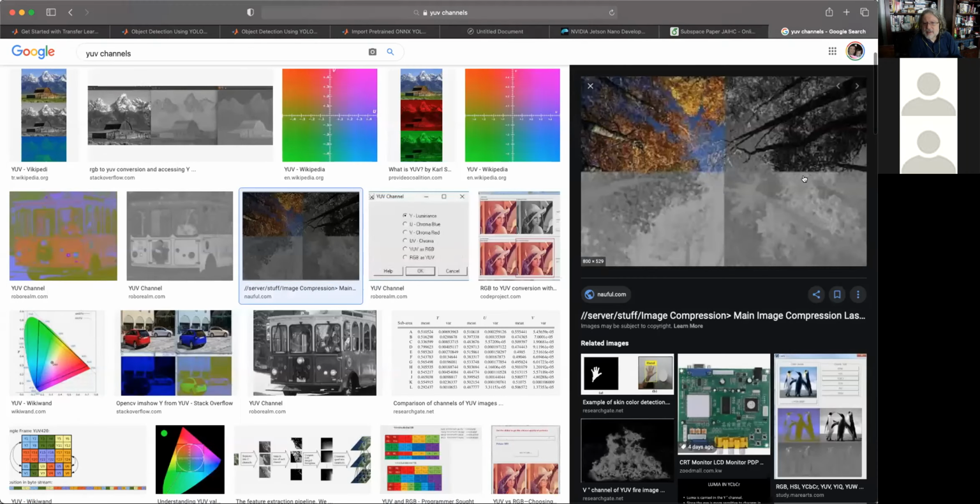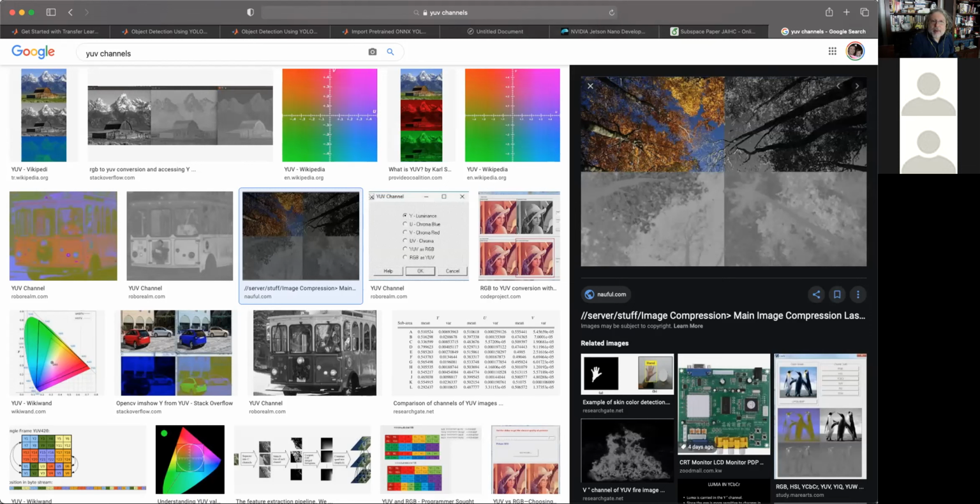I want to show you this example. You see, these are the trees and things like that. The YUV channels, these three channels, although you can still recognize the trees and things like that somehow, they are not correlated to one another as strongly as RGB. The cross correlations are reduced. And one of the channels is the luminance channel, the value channel.